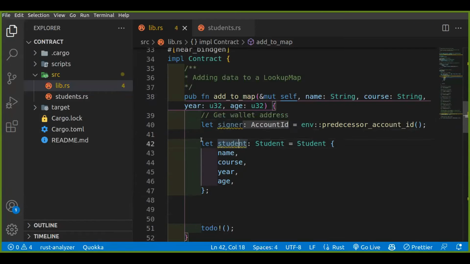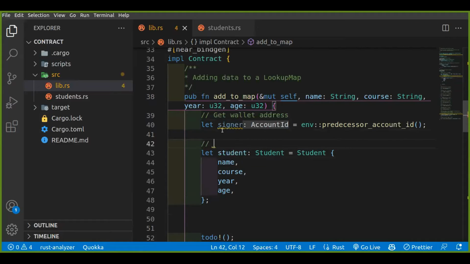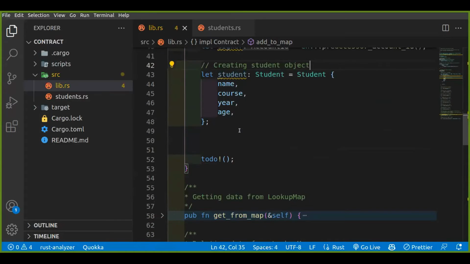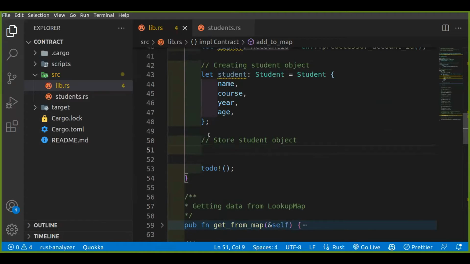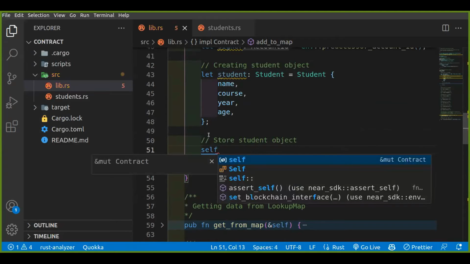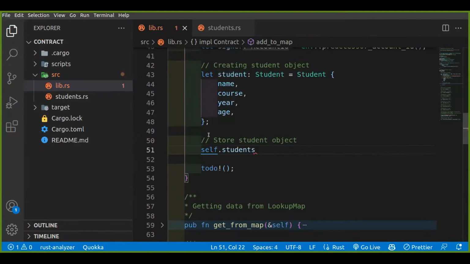Then over here, we are basically defining, or creating, I think that fits well, creating the student object. Then down here, we are going to store the student object. For us to be able to store this, we'll access our student collection through self, or self.students.